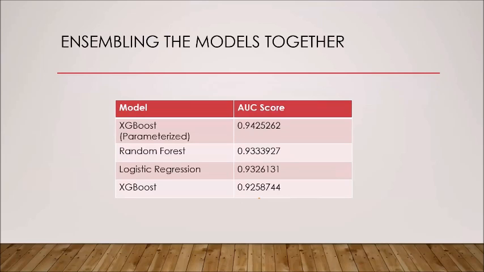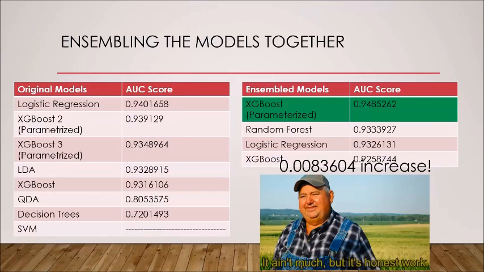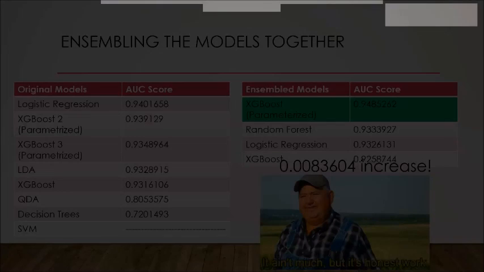So we made these 4 ensemble models where you can look at them and you can see that they're taking all of the other ones into account based on probability alone. And would you know it, the XGBoost with the ensemble model performed much better than any of the other ones there. And when I say much, that is a relative term. Obviously, every little bit counts when you are shooting for accuracy. So while it is not that large of an increase, it still is substantial as far as having the most accurate model.